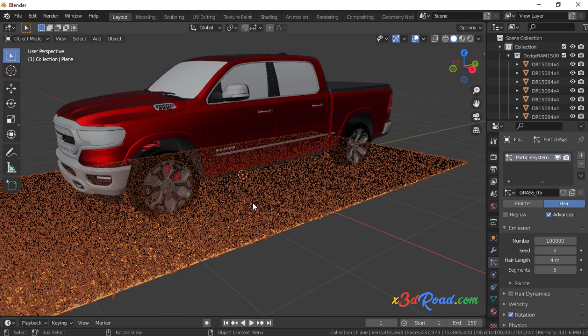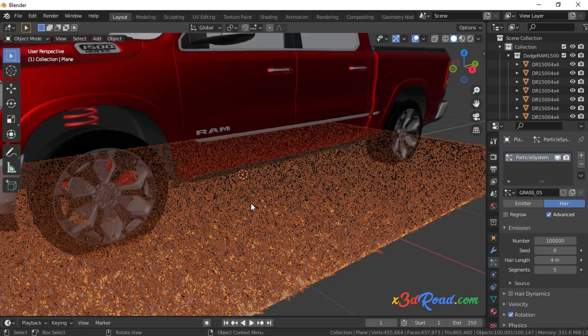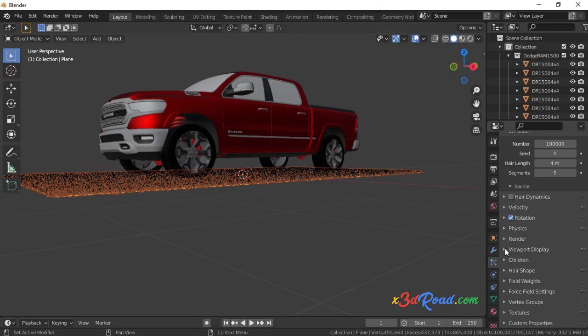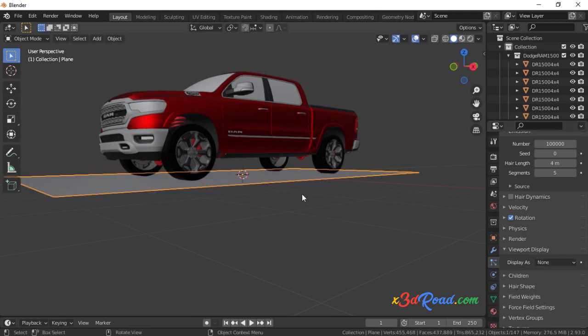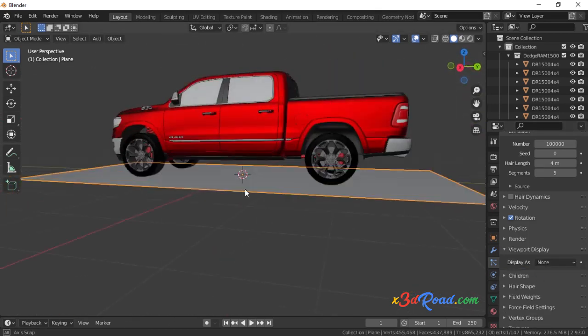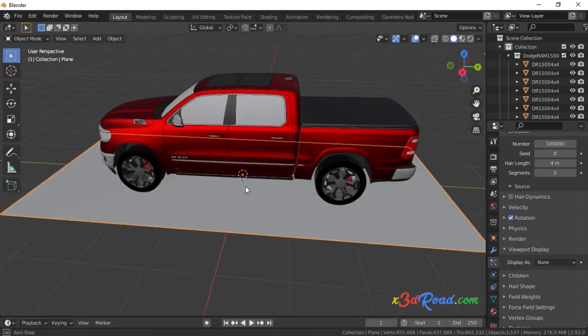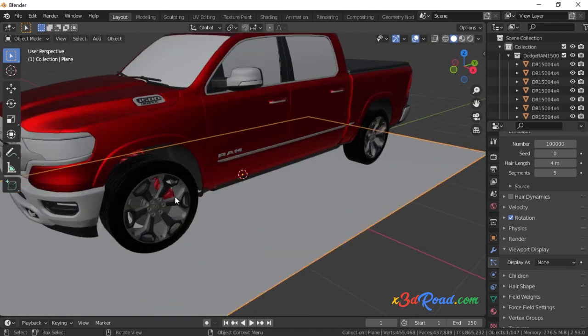As you can see, the viewport becomes slow and unmanageable because of the large amount of geometry. To fix this, we have to go to the viewport display section of the particles. In Display As, select None, and the viewport restores the speed. The grass will still be visible in the render, but not on the viewport.